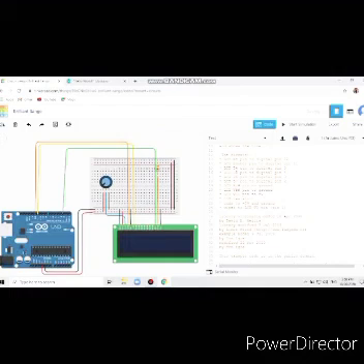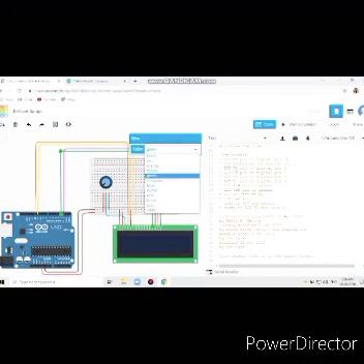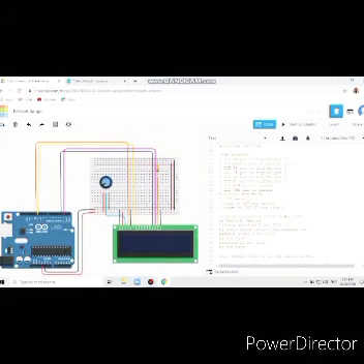And I choose the color pink. The 9th pin of the LCD, I'm going to connect it into the digital output number 3 of the Arduino, and I choose the color purple.